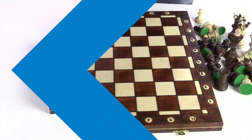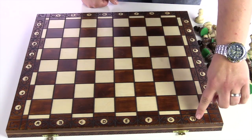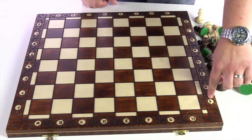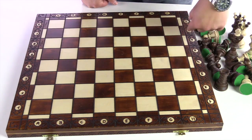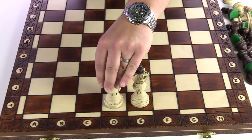Let's go ahead and set up this board and see how it looks. I've set the chessboard here with the white square on the right. Notice this chessboard has the numerics along the side — one through eight and A through H — and we'll set up the pieces with the queen on the light square, and so on.